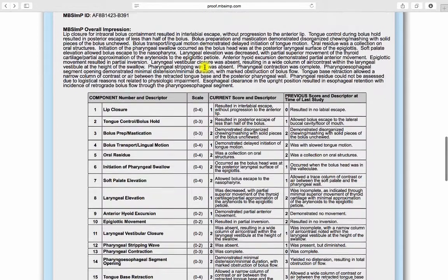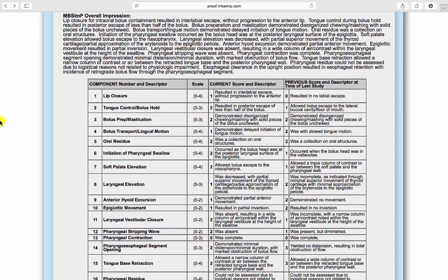The overall impression narrative paragraph and score definitions table are auto-generated based on scores clicked, eliminating the need to manually type the results. Component score and scale nomenclature is provided so that those not familiar with MBSImP scores can still interpret the report. If applicable, the score definitions table automatically includes component scores from the most recent MBS study entered into the database under the patient's MBSImP ID. These are displayed adjacent to the current MBSImP scores in dual score format to demonstrate progress or change over time.